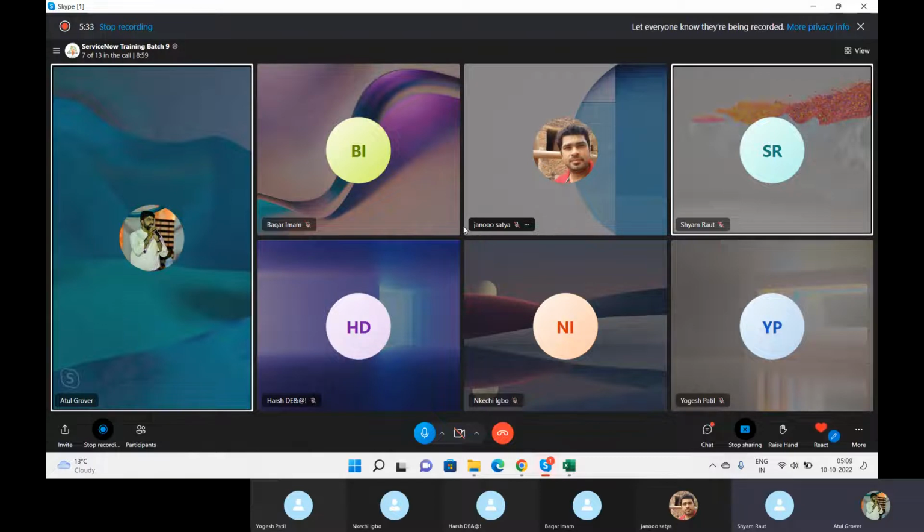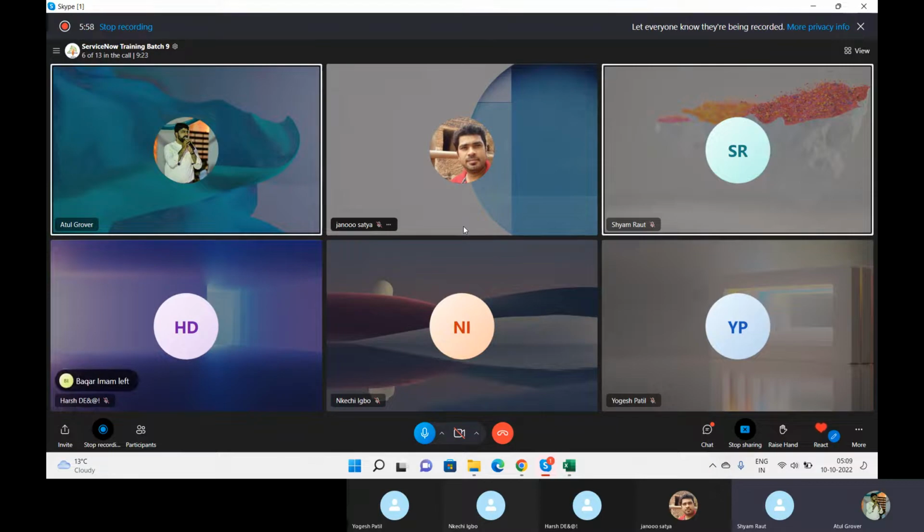Everybody is using Windows 11, MacBook, the latest Windows. So it is very important for a knowledge manager to make sure the article is valid and helpful for the user.